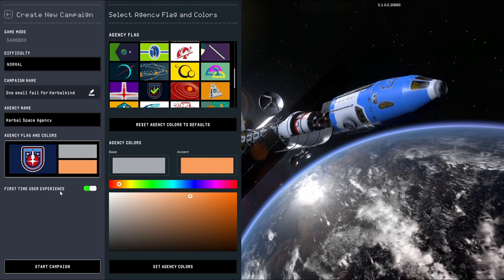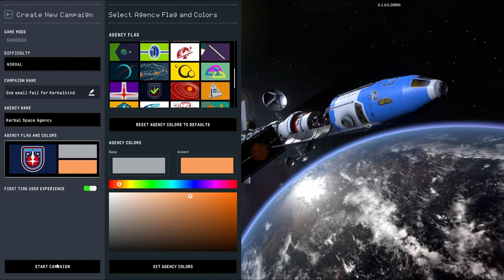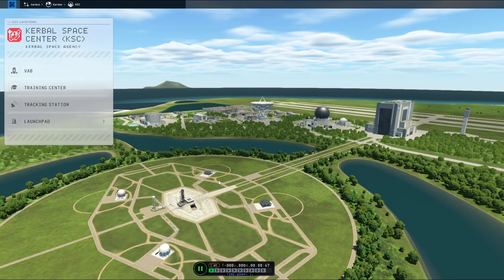And we'll just start the campaign. Here we go. I mostly want to see how this is going to run on my computer. I think what the slowdown is going to be is a lot of this foliage. So I'm probably going to have to reduce that as low as possible. But like I said, I'm going to be running default to start off with.